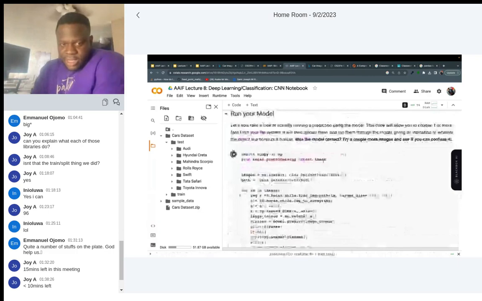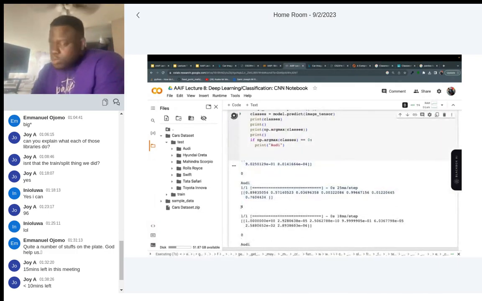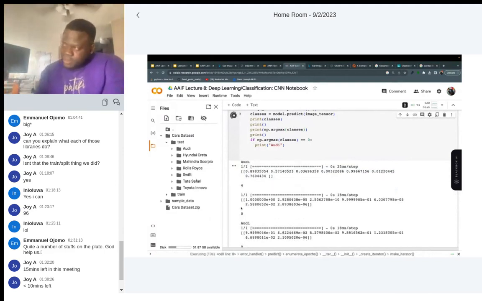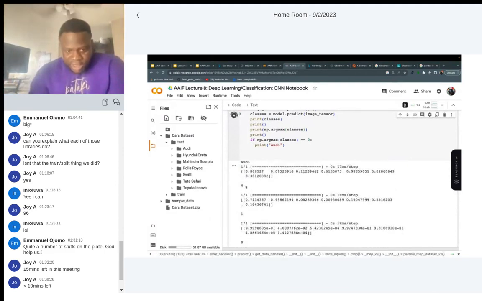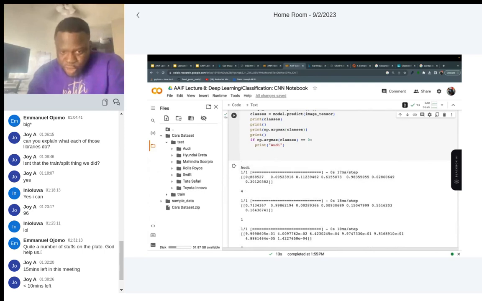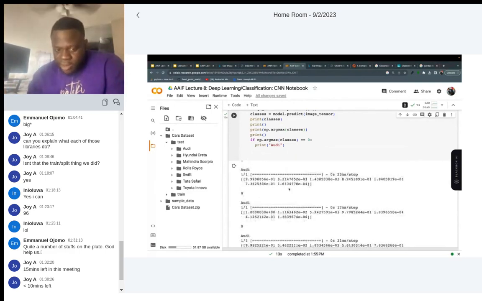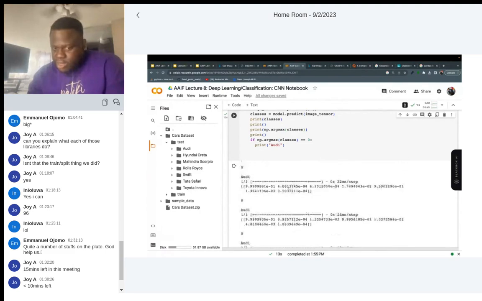Now, in some cases, this is 0, Audi, 0, Audi. It means this one is wrong. Your model is not perfect. Audi, it means this one is wrong again. He said this one is 4: 0, 1, 2, 3, 4. He's saying Swift. If you look at the probability, this is 86. What is Swift? Swift is 98. He's saying he's 98% sure that it is Swift. So that's wrong. This one is saying he's 99% sure it's Audi, but most of the time it is correct.